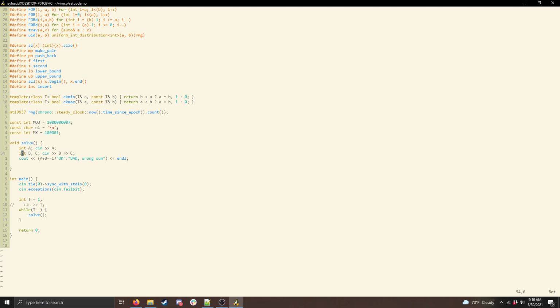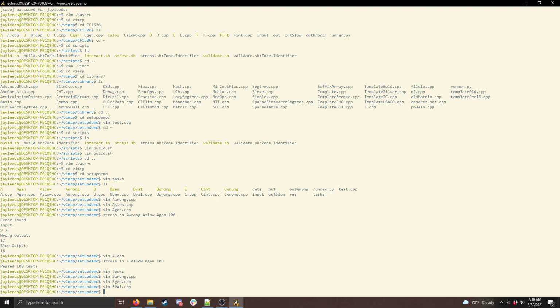and then after it receives the original program's input and your program's output, what it has to do is, if the output is correct, print out OK, all caps, and otherwise just print out anything else. So here I just check if a plus b is equal to c, and if it is, I output OK, and otherwise I say no, this is bad, and I explain why it's wrong. And so now I can use my validate.sh script, and the general format is you have your solution, a validator, a generator, and the number of tests.